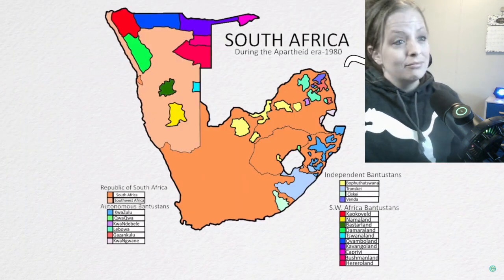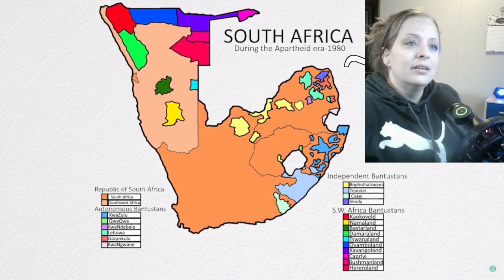Under the homeland system, most of the black population was concentrated in ethnostates called Bantustans, where only 13% of the land was reserved for the majority of the black population. Rules and services were different for colored people and Asian minorities too — it was very complicated and often arbitrarily drawn. Some colored people were allowed in parliament in the 70s and some weren't. Some minorities like Lebanese, Taiwanese, Koreans, and Japanese actually shared the same classification level as whites.